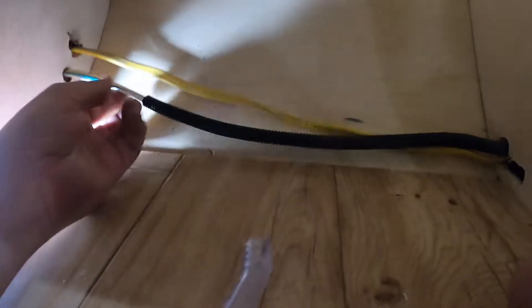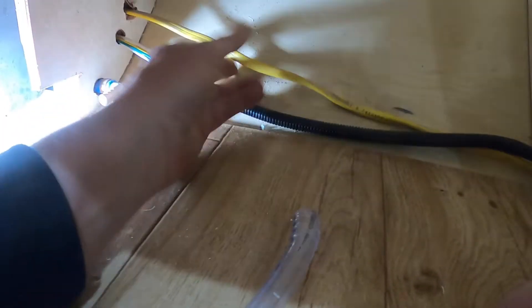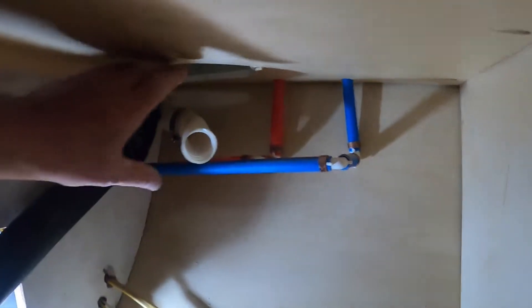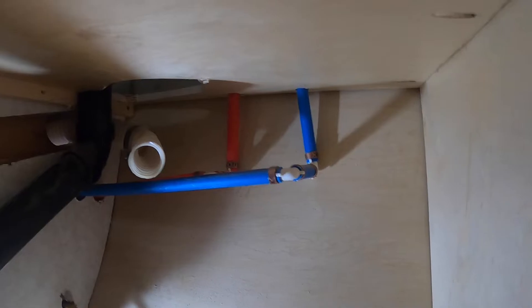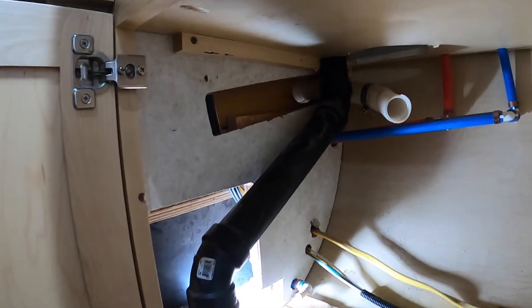I'm also going to take these two control wires for light switches and this Romex that runs street power to the fridge, and move those up top. I'm going to use the area up here for all my pipes connecting the new line, and all the electrical is going to be up there too — that'll take some doing. When we're done, I need to make another cover access panel for this area. Our next step is to start investigating where these wires go and what it'll take to move them from here up to the top.